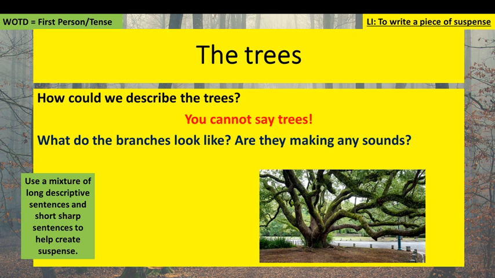So when I look at this big tree in this picture, I like to think of it as a hand. So if the tree is a hand, what are the long, gnarled, thin things that are reaching out and grabbing things from that hand? So if you look at your hand, what on there could grab things? Another thing you could think of to compare things to when you're trying to do figurative language is animals. So what animal could be long and thin and stretching out or slithering across the path to grab things?